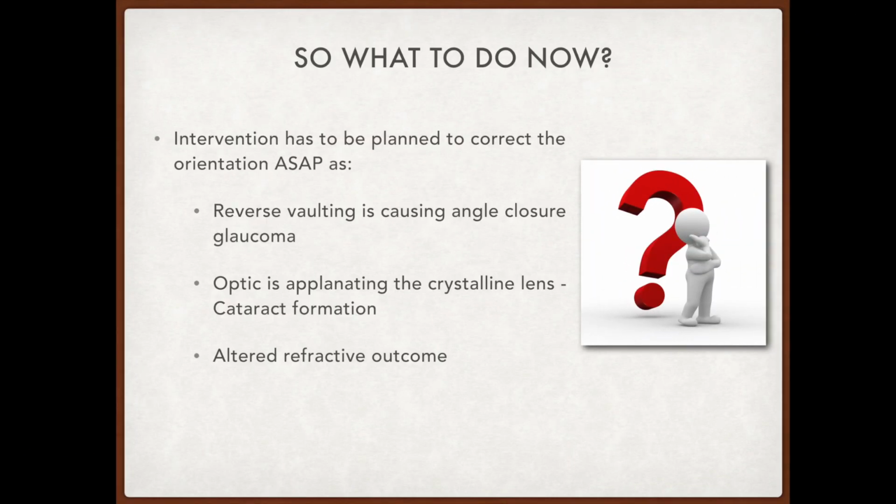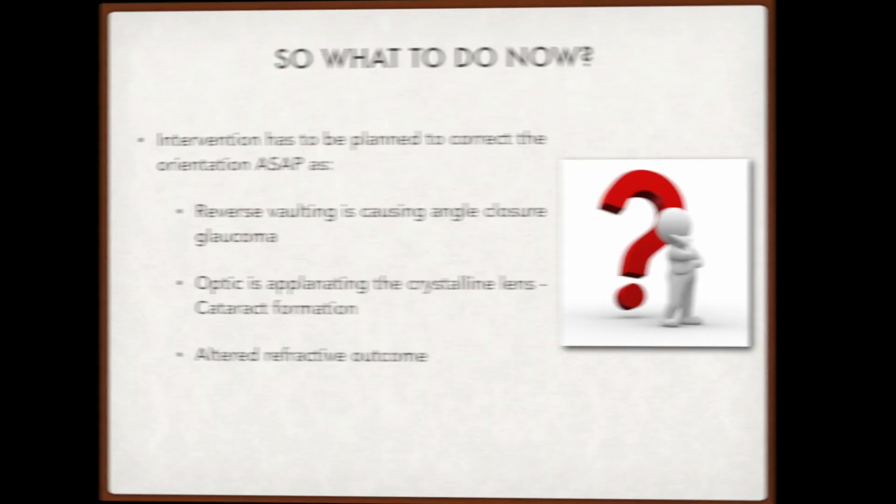Surgical intervention has to be planned to correct the orientation of the IPCL at the earliest, because the reverse vaulting of the IPCL is causing angle closure glaucoma due to crowding of the angles. The optic of the IPCL is abutting the crystalline lens, hence increasing the risk of cataract formation, and the altered refractive outcome which is caused by the reverse vaulting.